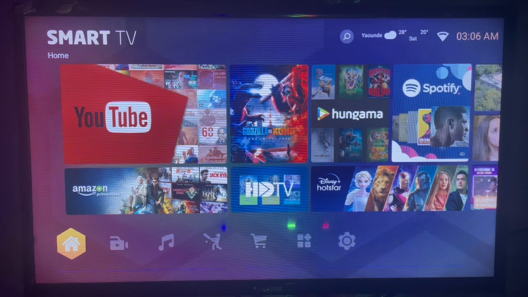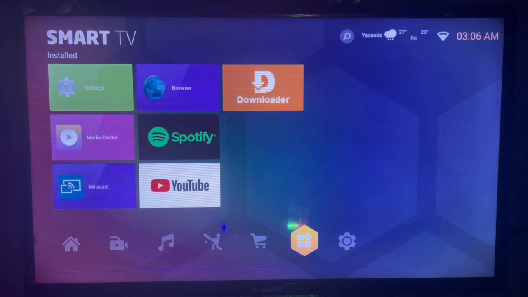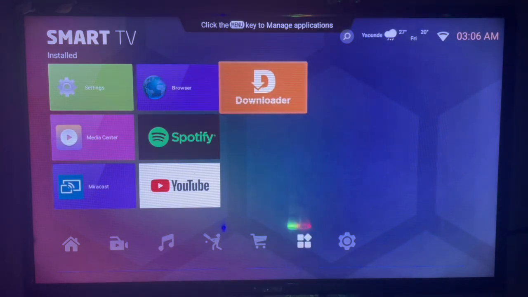So you want to install and download the Google Play Store application to your Android TV, just follow what I'm about to show you here. So the first thing is for you to come to this application called Downloader. You must have this application on your Android TV. If you don't have the application, in the description of this video, there is a guide on how to install this application to your Android TV. So just click on the link and install the application to your Android TV.